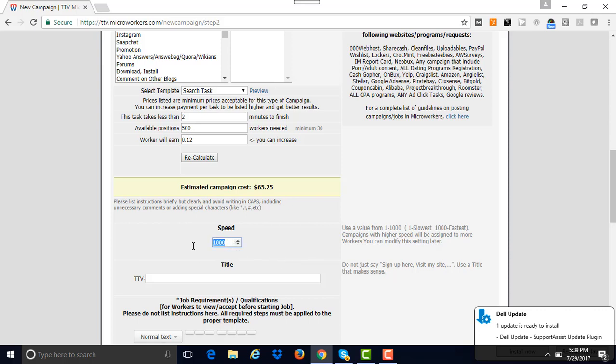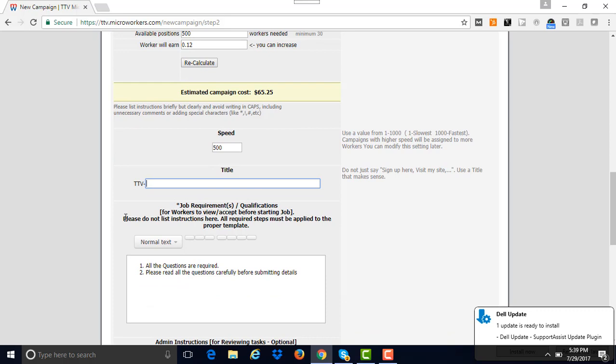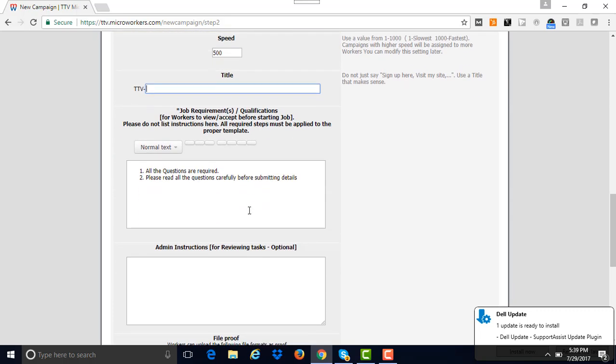Your speed, I like to put in about 500. If you do 1,000, it's going to kind of look fishy to Google, and I worry about that. So I keep it about 500, which will be about a good week-long run. It takes Google's algorithms about every 3 weeks to update. So you're in a good spot there. You'll just title it. You can title it however you want. I would just put my client's name and search, and then the questions.